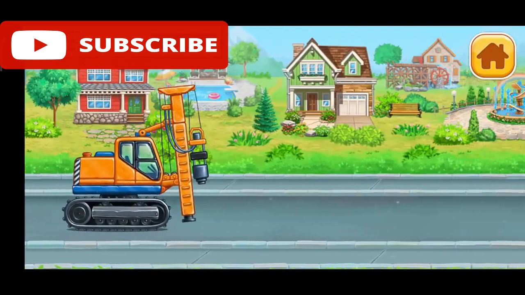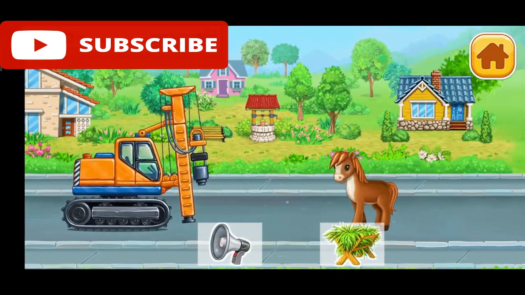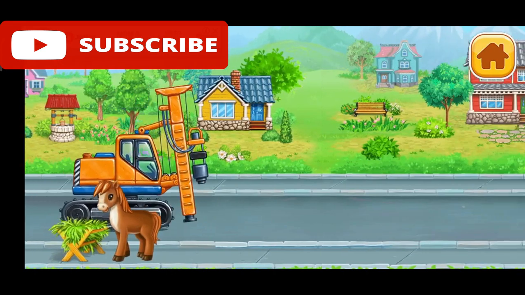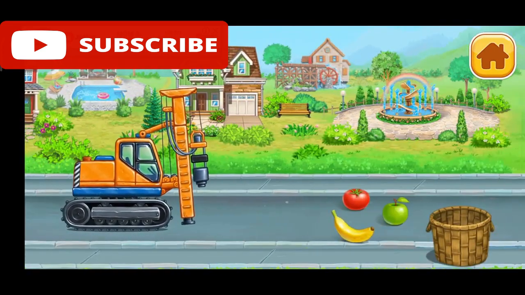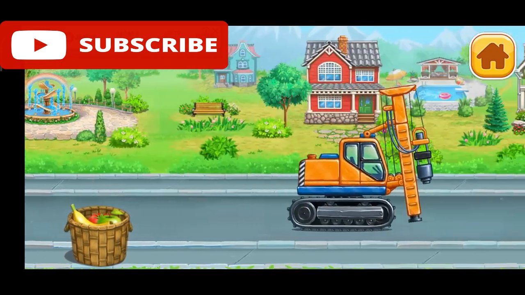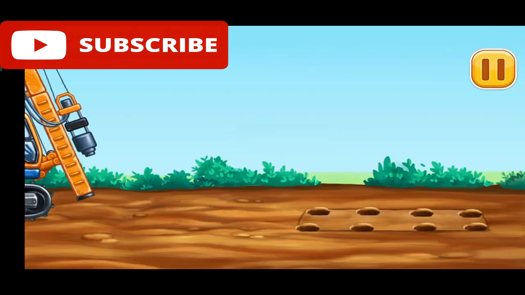Help the car make its way. Tap on the right tool to remove the obstacle. Tap on all the objects to clear the way. Keep up the good work. Tiles for the foundation.